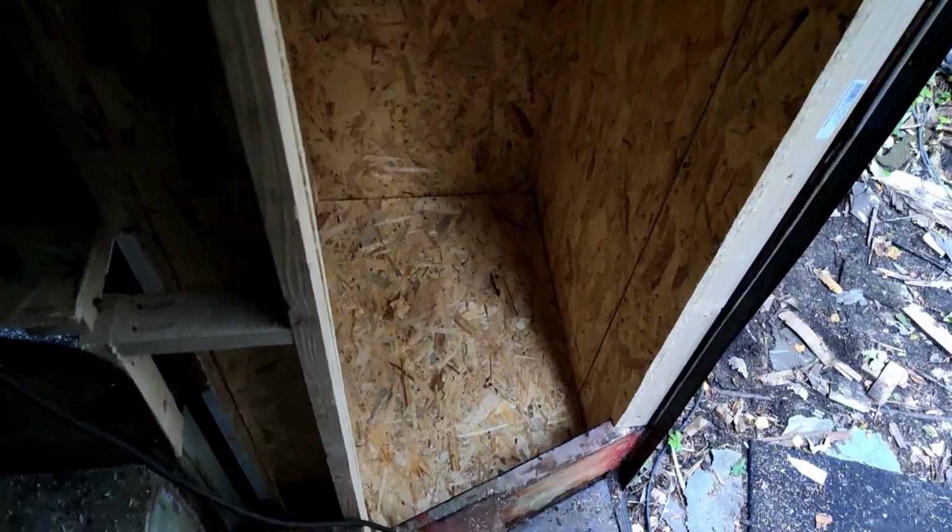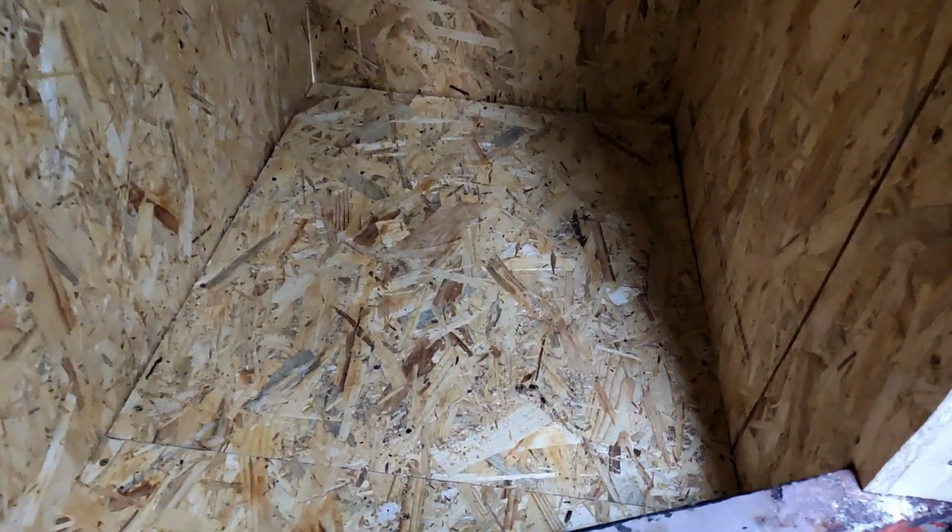Done. The floor is in. It's quite sturdy if I say so myself. Looking great. There will be a floor over it, and we'll have to do the outside walls.